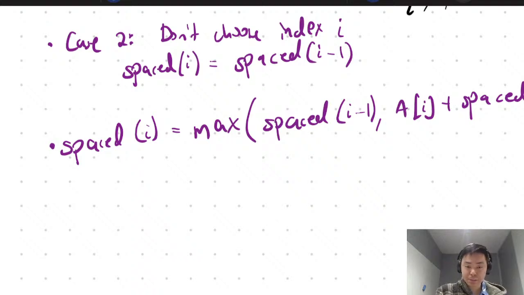Does this make sense? Any possible space subset would either take the last element, and if it does, it can only choose from the index set 1 to I minus 2, or it will not choose the ith index, and so it would choose from the set 1 to I minus 1. And it would take whatever is the maximum of those two cases.